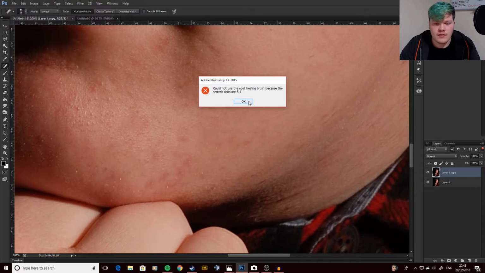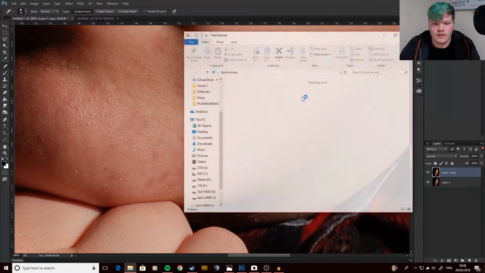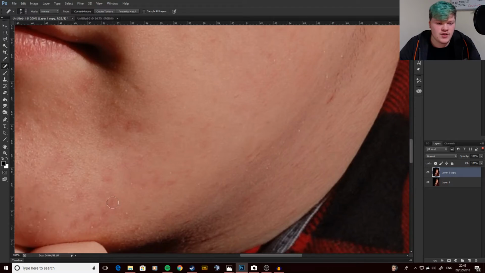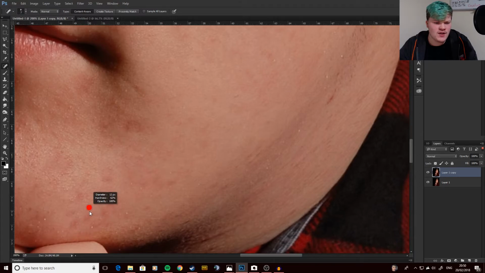okay. The scratch discs are full. Okay, we're back. That's just a little bit better. I've just deleted a couple of Shadowplay clips off of my hard drive. Just cleared up some of the scratch discs. If you guys ever get that error message, it's just because your hard drive's full and it can't save anything. Because obviously in Photoshop it's a running document, so everything you do increases the file size.